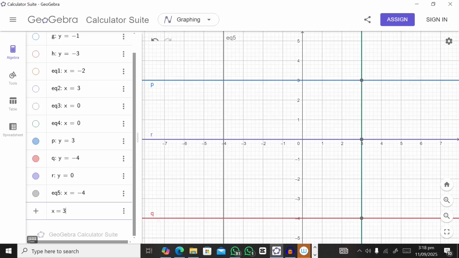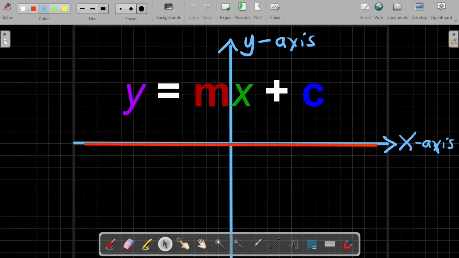Ladies and gentlemen, these are linear graphs, straight line graphs on a Cartesian plane. They can be horizontal, they can be vertical, but more than that, they can also be diagonal, positively diagonal or negatively diagonal, which we are going to talk about in the next video. So stay tuned as we explore the structure y equals mx plus c that governs the orientation and even the position of these straight lines in the Cartesian plane.